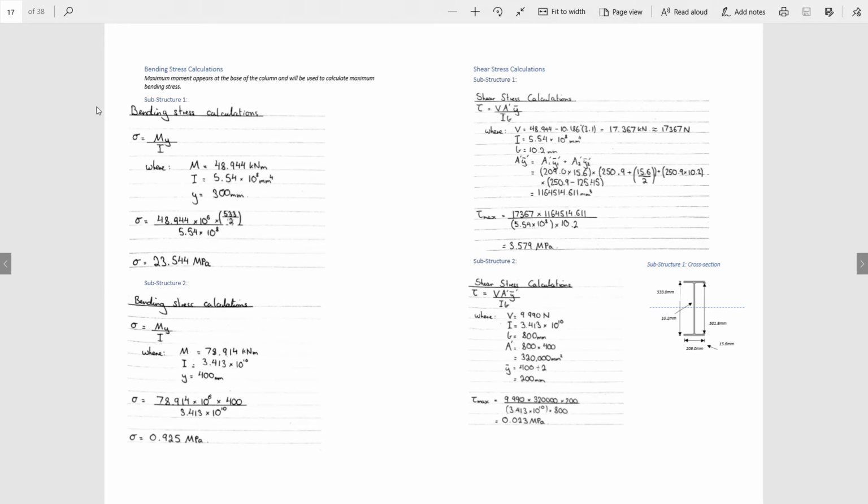Right, bending stress calculations. So what can we see here? Substructure 1 vastly different to substructure 2. Crazy differences here. So we've taken our values M, taken our Y, distance from the neutral axis. We've subbed in our I's, so in this case from our hot roll, our I that we've worked out previously on the previous page, subbed them in, got both of our values. Very crazy differences here. So not much action going on with the concrete, but lots of action going on with the steel.